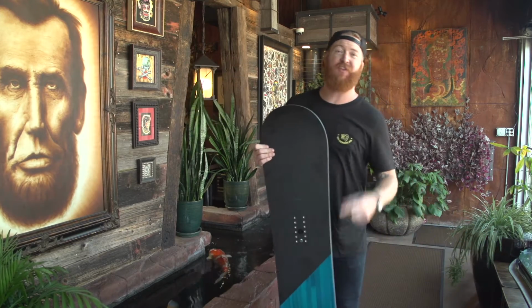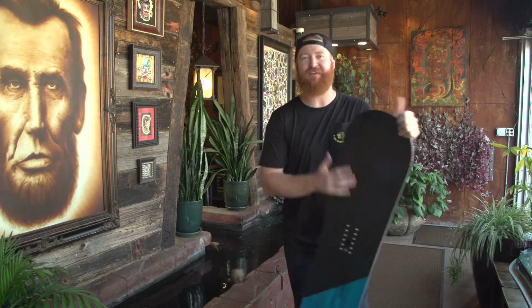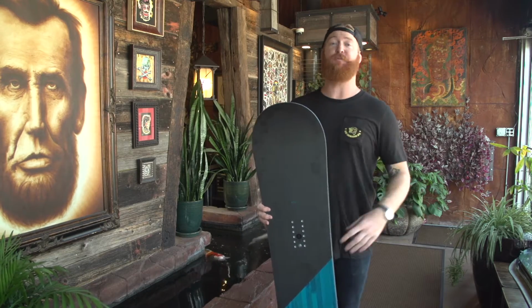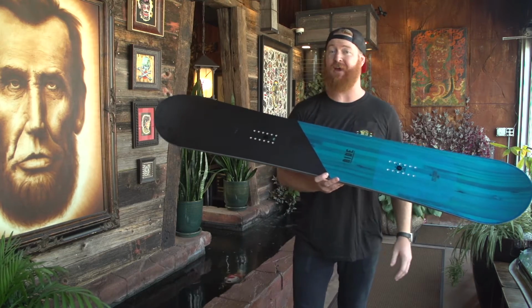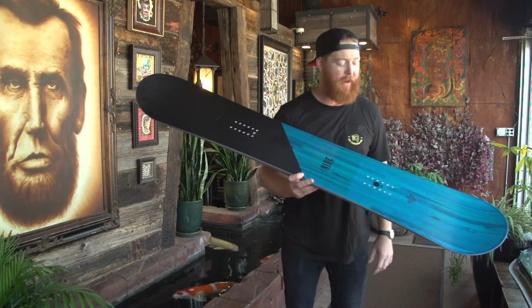Overall, Ride rates this board with a flex rating or a feel rating of a 3. I definitely have to say that it's in the 4 or the 5 range. It's a really fun riding board that you can actually take at high speeds, which is pretty surprising for an entry price point style board. It does have 2x4 inserts, and again, that stance is set back 3/4 of an inch. Not too much, but enough to keep the nose afloat when you're in deep powder.